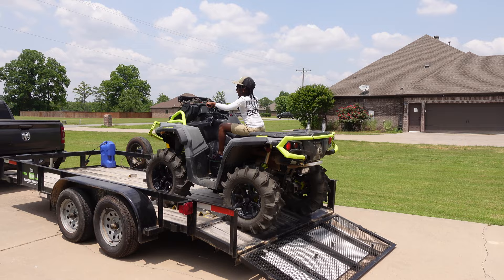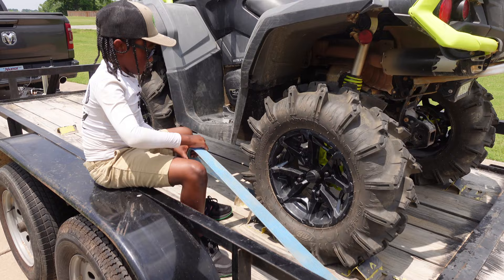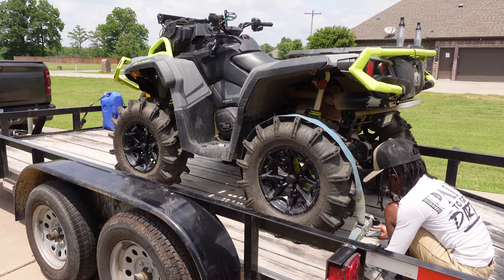The first thing, obviously, is the main thing — it's securement. I've towed all the way from Little Rock to Houston using this kit, and obviously other destinations. That was my furthest ride with this kit and had no issues. I loaded my K&Ms up, strapped them down, and that was it. I didn't have to worry about my four-wheelers coming loose, or my straps coming loose. I would check them every time we got gas and they were tight every time. That's a huge advantage, a huge stress relief.